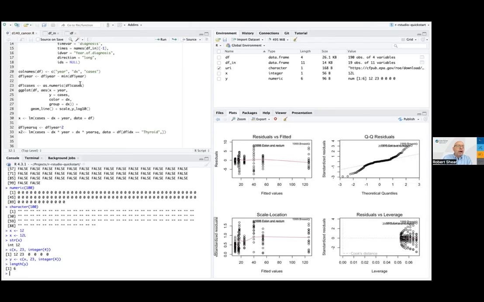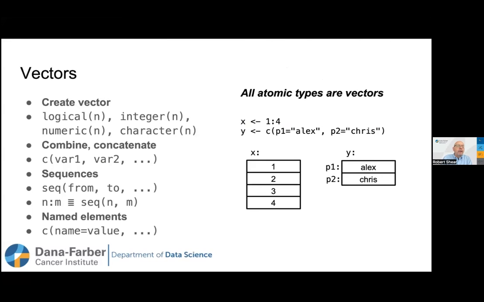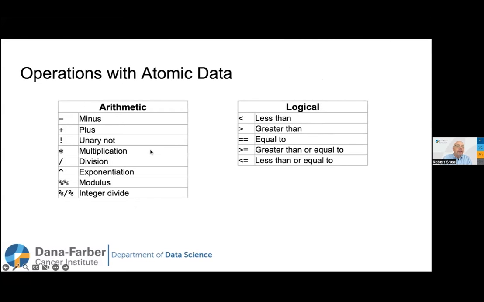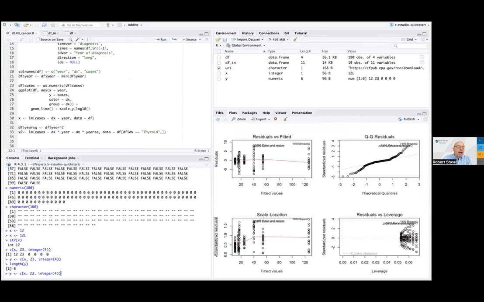I'm not going to waste your time. Most of this stuff you know. The equal to is a double equal sign. One thing you will see occasionally is that instead of the assignment operator being a left arrow as a digraph, you see an equal sign, which actually works, which was not a great idea because it produced an unnecessary confusion.